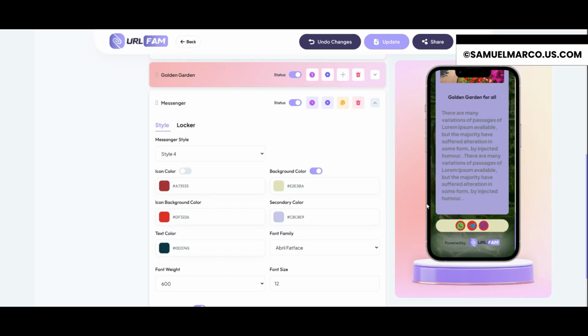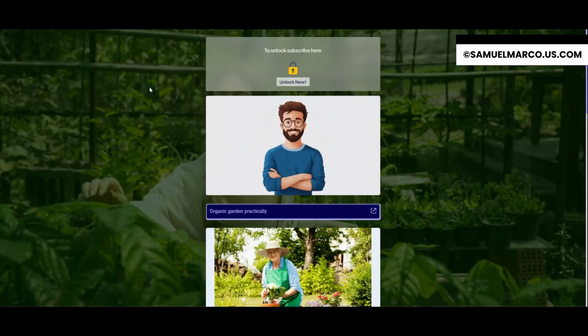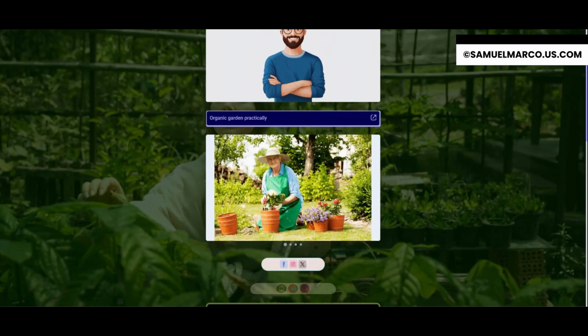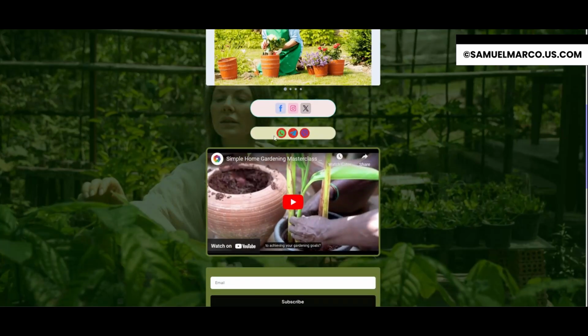Now we will check how this is looking in our site. So go to your site. So this is your site. You can see the messengers are added here, which we have connected from the add element section. So you can get it from here. Now your user will connect through the messengers as well. So this is how you can connect your social media accounts and messengers at your link.